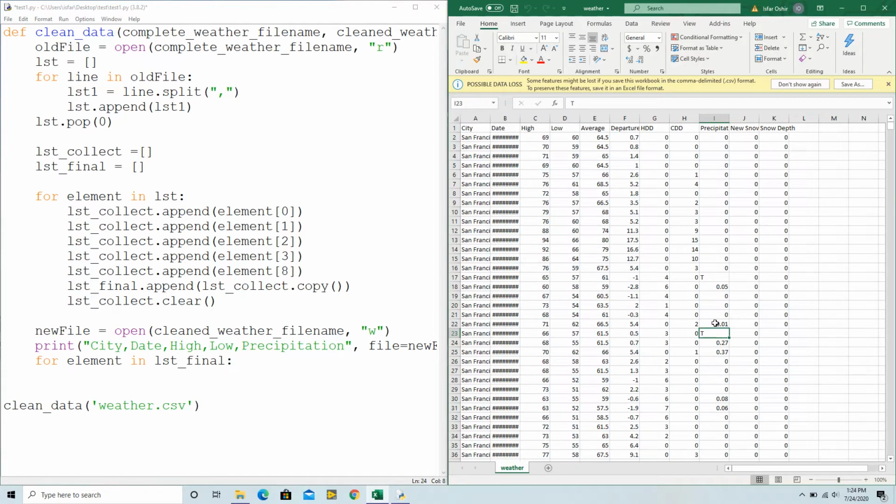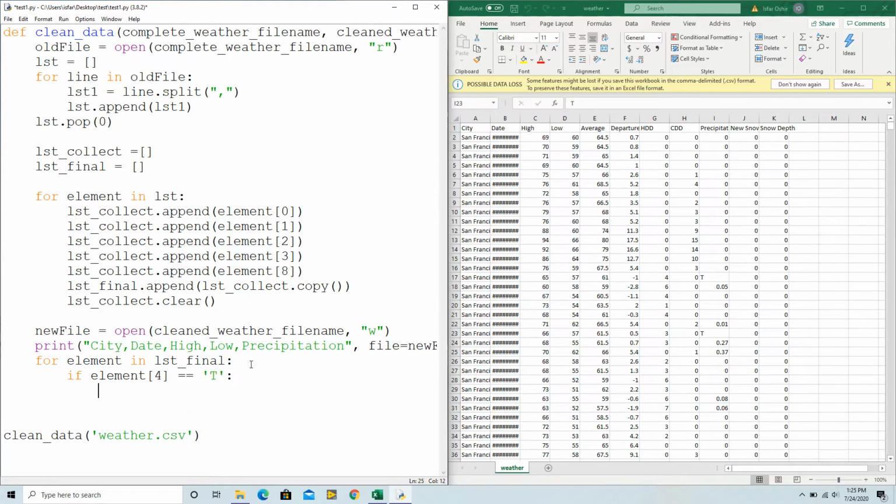So now to note, some of the data values for precipitation actually have T instead of a number, and we don't want that because we're going to be converting the temperature into metric units, so that'll create a problem if we pass through a T. So if element 4, so element 4 is actually precipitation, so if that equals T, we'll just set element 4 equal to 0.